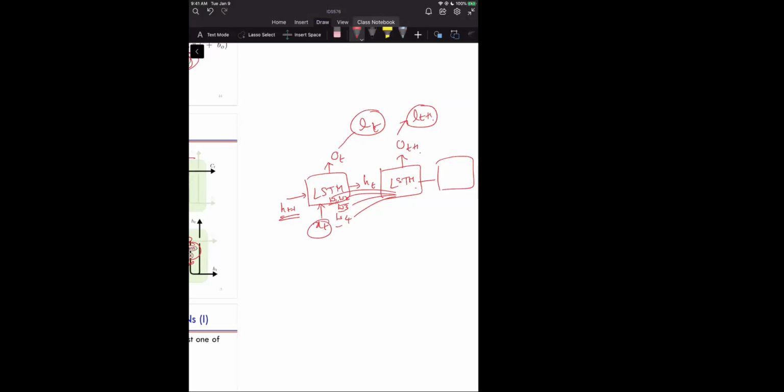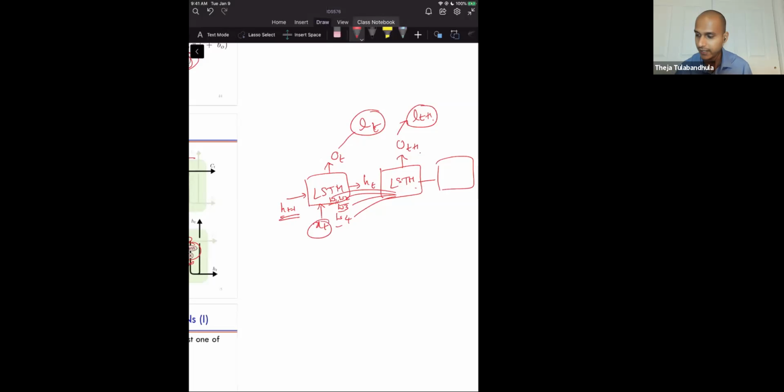I was just going to say that there was an earlier question about when we start with a single sentence, for example, the first word, let's say XT is "I", as in "I went to UIC". When I pass the XT vector corresponding to "I", let's say the word embedding that we got from an earlier session, we will not have HT minus 1 at that time, right? So at this time it's fine to pass all zeros, and I think that's what people do.